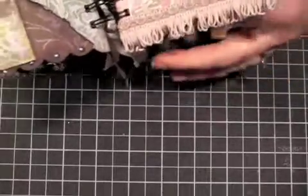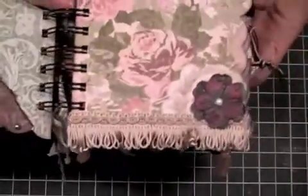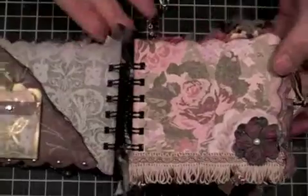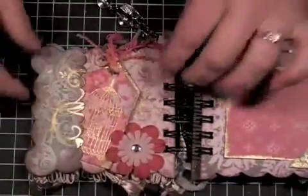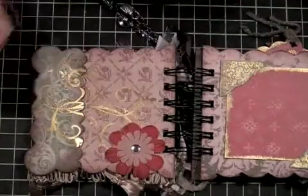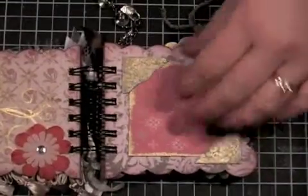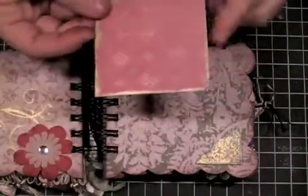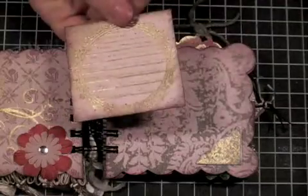This page I didn't want to cover up the papers too much, so I just added some trim to the bottom there, and then I've glimmer misted in a couple of colors on the flowers. And then on this page, just a pocket with a couple of tags and journaling space, and she can tuck something behind in there. And this page I've just added a removable photo mat, so she can use this as her template, or she can use it as a photo mat, and then there's just space for journaling on the back there.